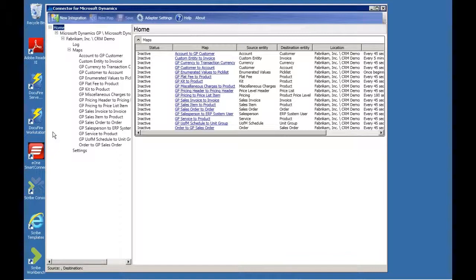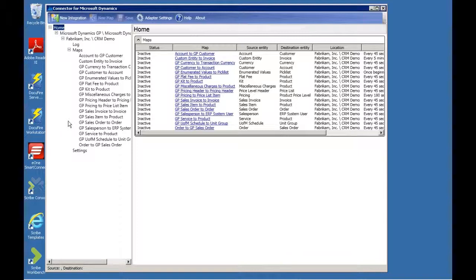So you don't have the flexibility, even though GP has a lot more entry ports into the system with their web services, for instance, field service, ETF module, all those types of things in the system. You're limited to what the adapter was developed for.